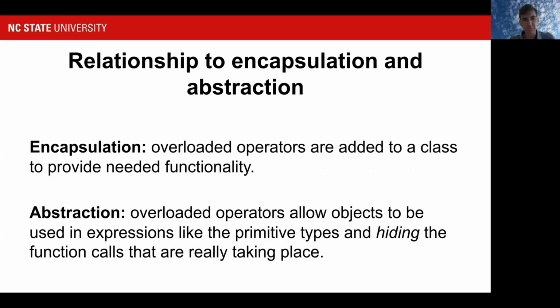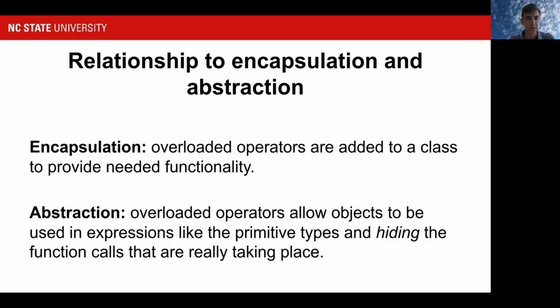So I just want to touch back on its relationship to some of the key ideas we've been talking about, encapsulation and abstraction. Encapsulation is illustrated here by the fact that the overloaded operators are added to a class to provide useful functionality, right? We're actually adding addition and subtraction as overloaded operators into the complex number class, and it's part of the class. And so that's an example of having functions and data together to make using objects easier.